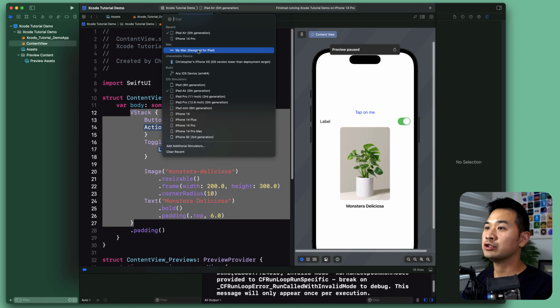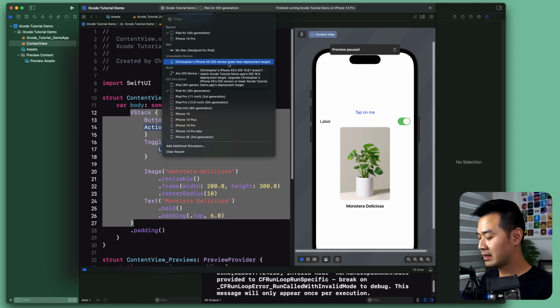And then what you should see is your device here. Now for me, I haven't updated my iOS version on my phone yet, so it's telling me that I'm on 15.6.1. And because this is the new Xcode 14, it's running things on iOS 16, it can't put this app on my device until I update to iOS 16 on my device.